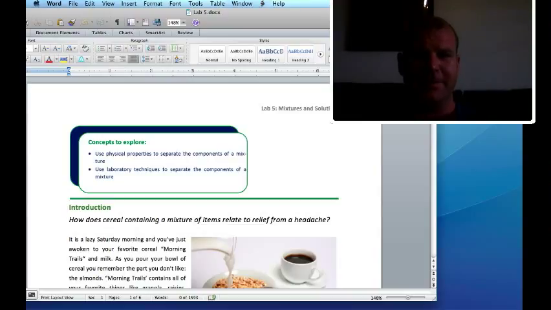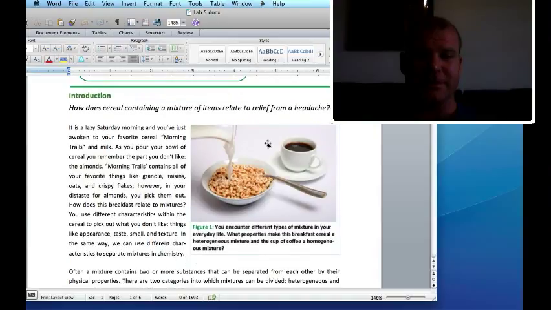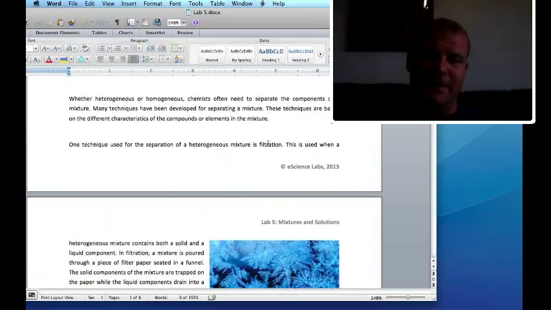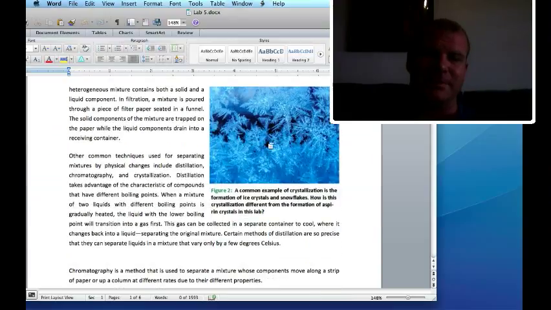Okay, so in this lab, you're going to take some aspirin headache pills and separate out the contents. So you're taking a mixture and you're going to dissolve it. So we're talking about heterogeneous mixtures and homogeneous mixtures. Heterogeneous means not uniform. Homo means uniform. So we're going to take the headache tablet and separate it out. We're going to crunch it up, turn it into a homogeneous mixture, which is the water, and then we're going to separate out the components.